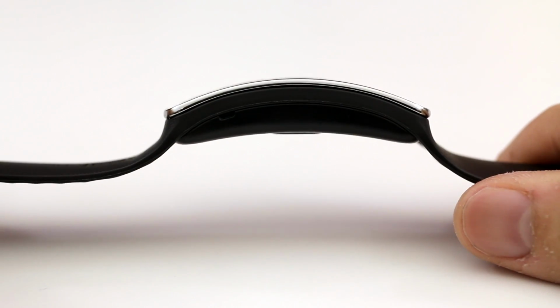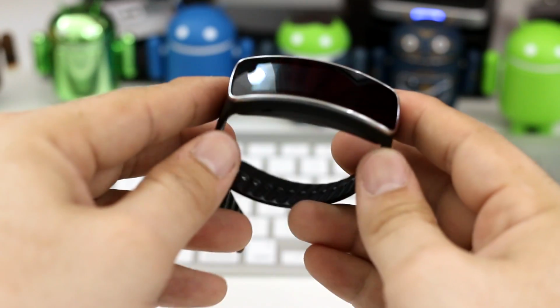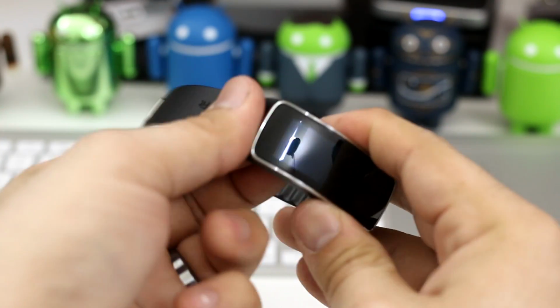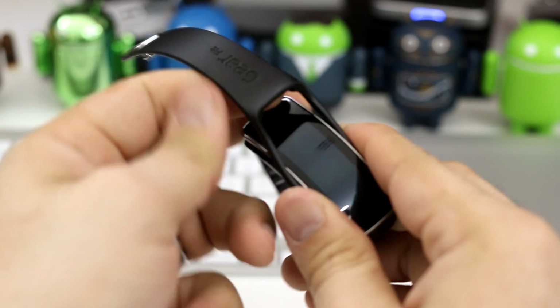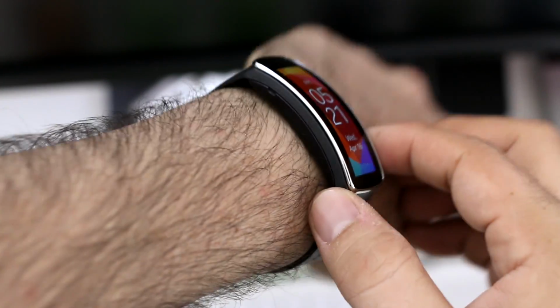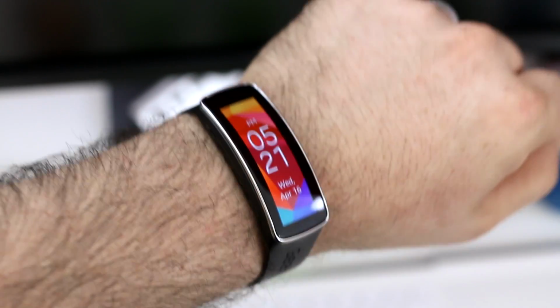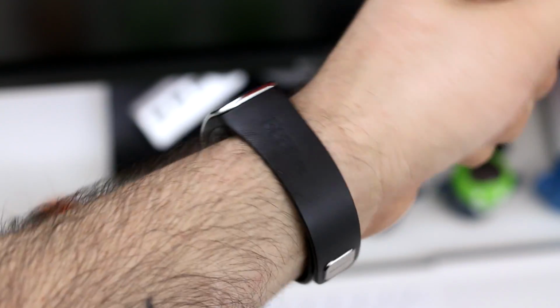As you can see with its curved design, it is a bit bulky, but it's very comfortable when wearing it, and you also do have the ability to change out the strap with a different color or a new one if you happen to break the one that came with it. The Gear Fit does tend to stick out a little bit on your wrist, as you can see right here, but in my opinion, it didn't get in the way too much, and overall, like I said, it's very comfortable.